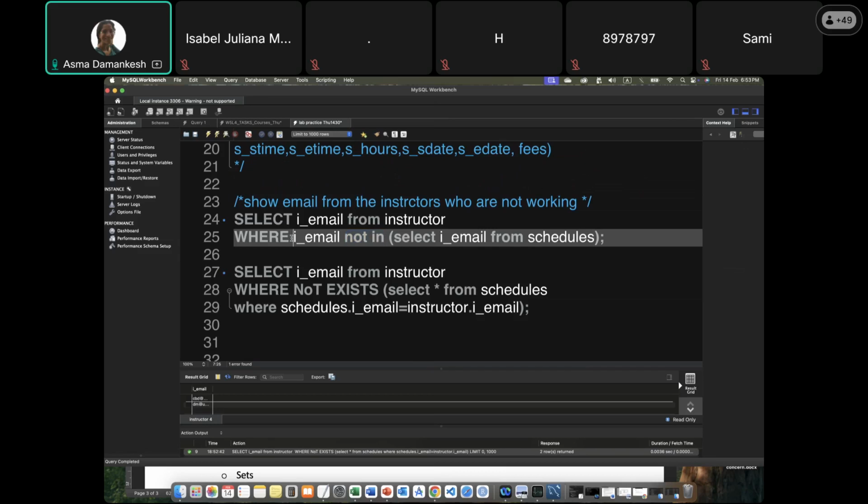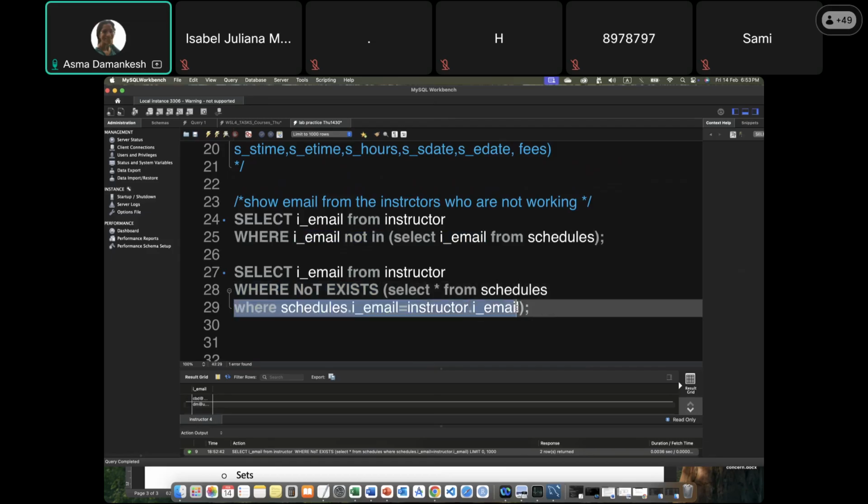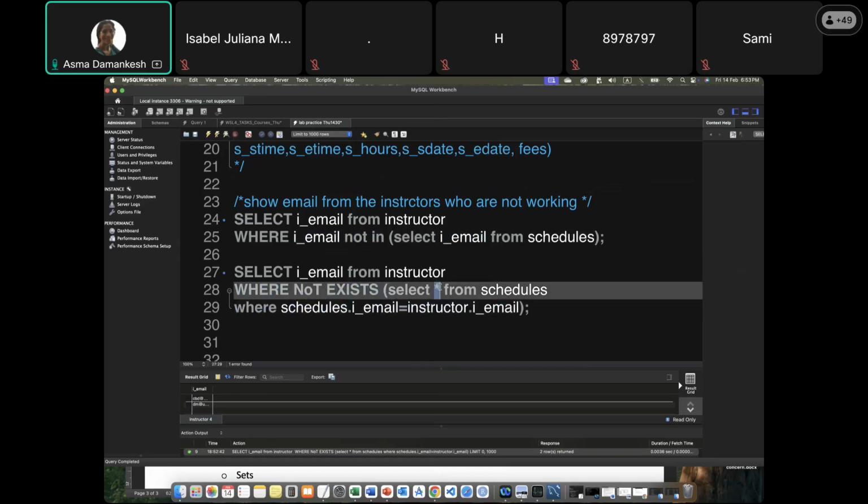First, you need to have a column before it, and your select statement returns only one column, which is the one that you want to check against, okay? In the not exist and exist, you do not mention any column before it, okay? You would have a condition in your select statement in the nested query, okay? And here it doesn't matter. Here it really doesn't matter, okay? So keep in mind the difference between not in and not exist.